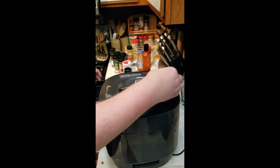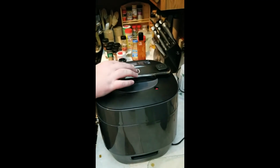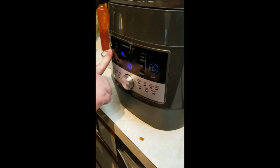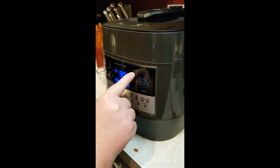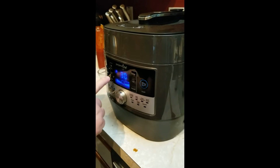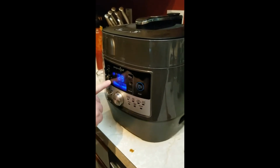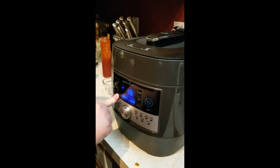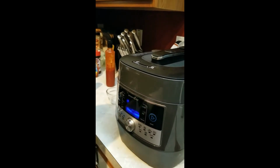Now, I made sure my little cloud, the little steamy thing, is facing my other steamy thing, which is good. And then what I'm going to do is make sure I hit cancel down here. And then I'm going to hit custom. And I want this for 5 minutes. So I want to change the time on here. So I'm going to hit time. And I hit the little down button. Okay, so it's at 5.